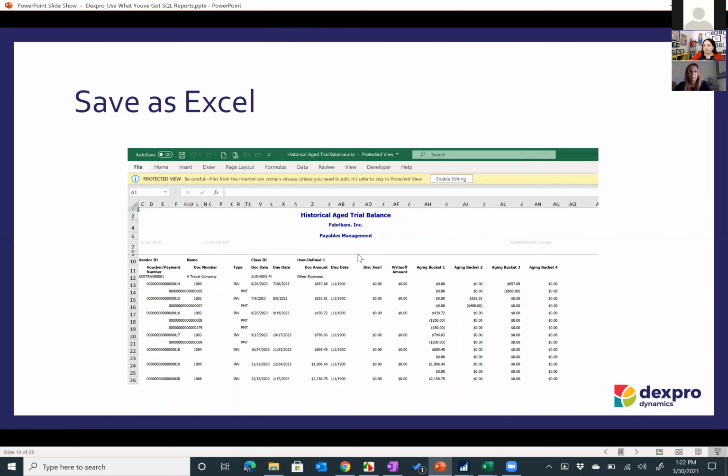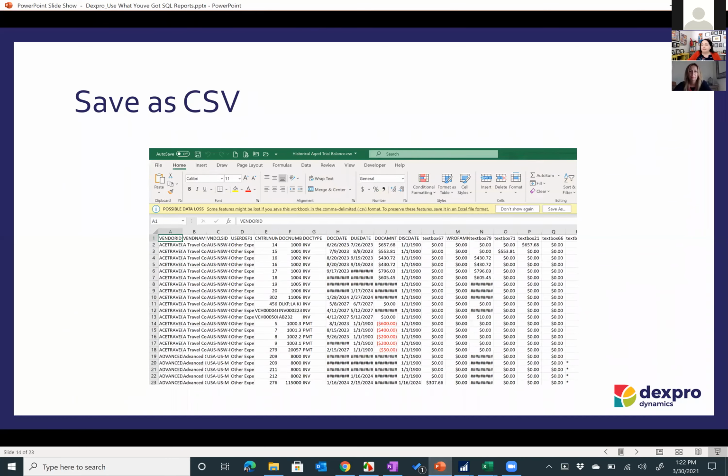That's our goal. Okay. So we talked about save as Excel. Now we talked about save as a CSV. So you can open it up as Excel, you can open it up as PDF, you can open it up as all those file types. When you're first diving in, when it gets installed, try it out and see which one you like the best.